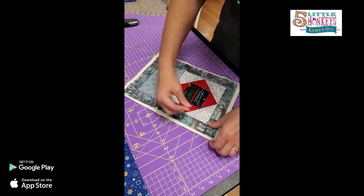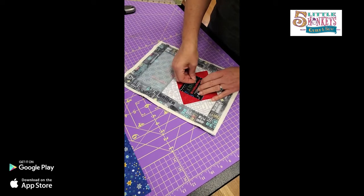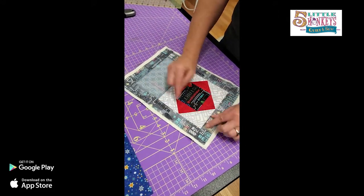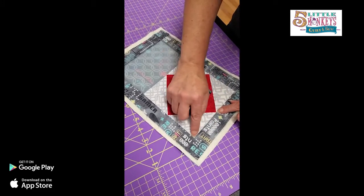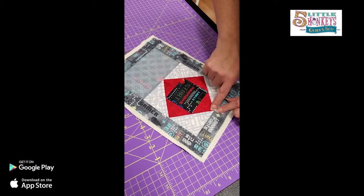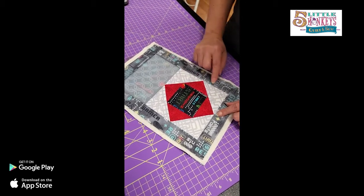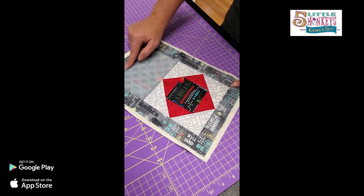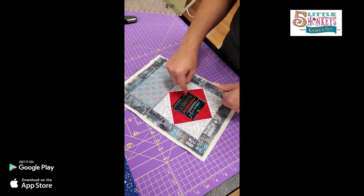This is probably not the time to practice really intricate free motion quilting, simply because the weight of the silicone makes it a little harder to move through your machine. If you're used to free motion quilting and it won't mess you up, go for it. What I did was put my stitch-in-the-ditch foot on and go around all the ditches. I'm going to start here, sew all the way around the square, sew inside the inner squares, backtrack a bit, and then go back just outside the border and stitch all the way around to anchor everything down.